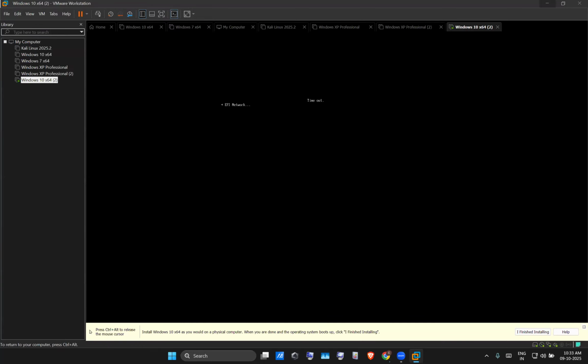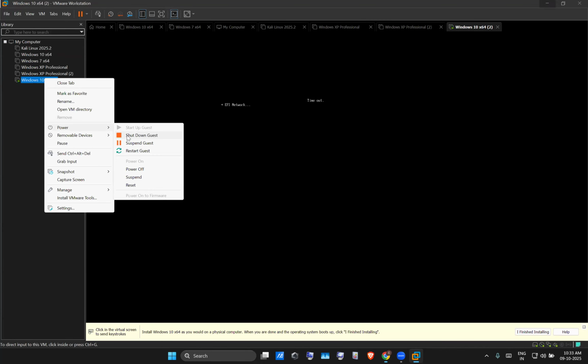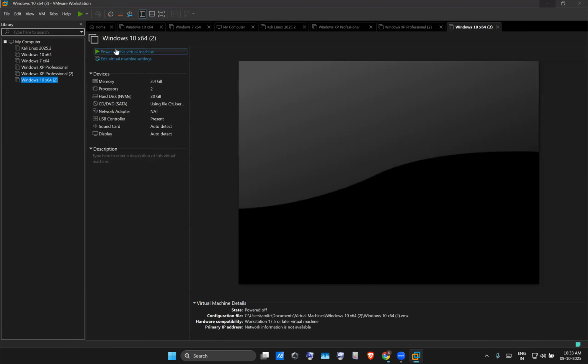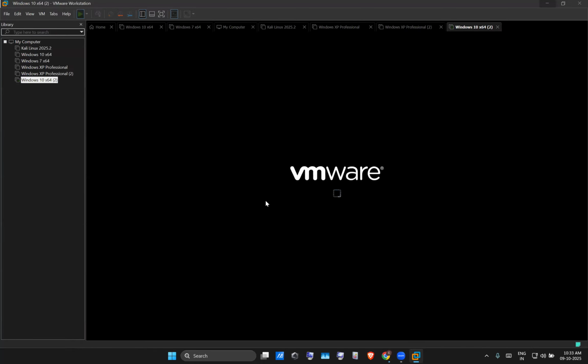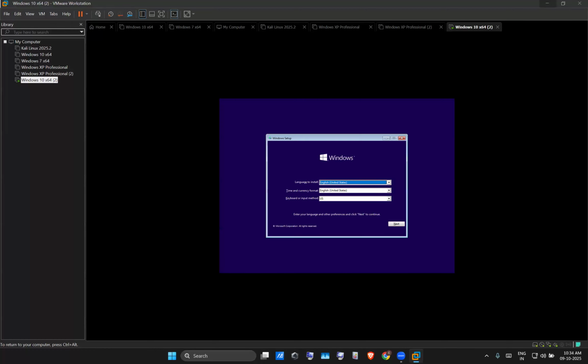One more thing I wanted to note, guys. After loading, you have to power it on, and then this is your cursor, right? You have to click on the cursor and press the enter key, so that the operating system will load successfully. Else you are going to face an issue. After this, you have to click on next.